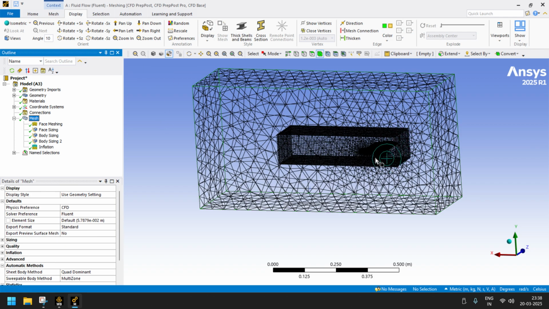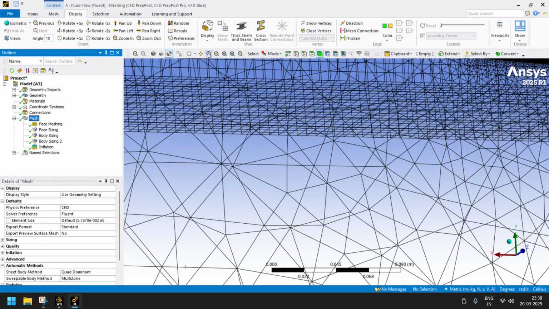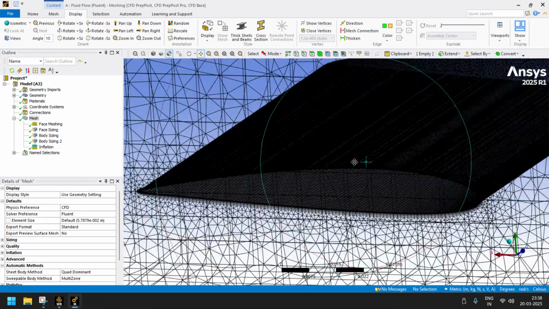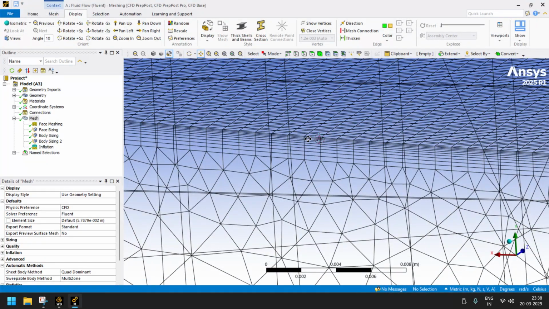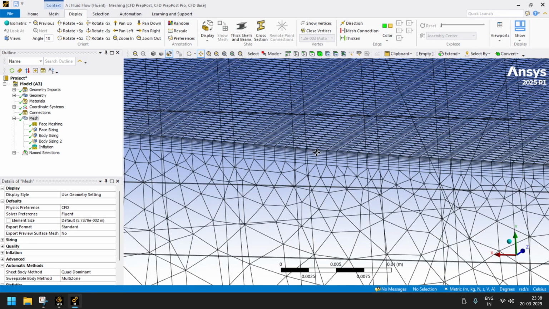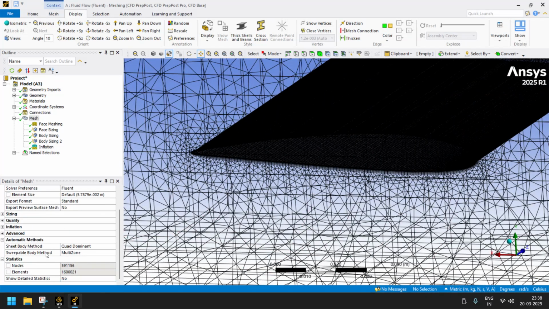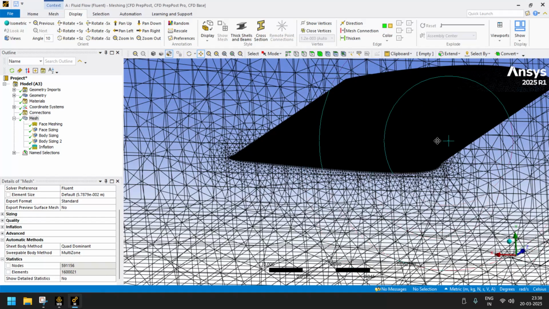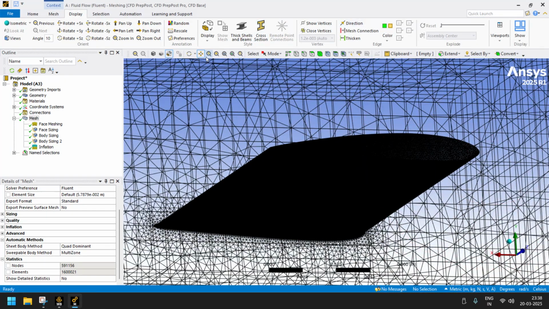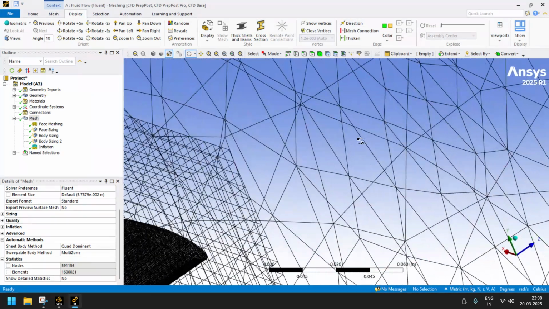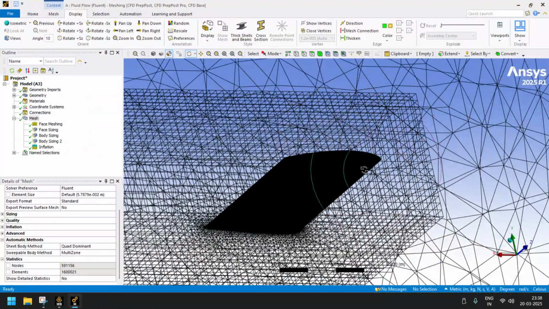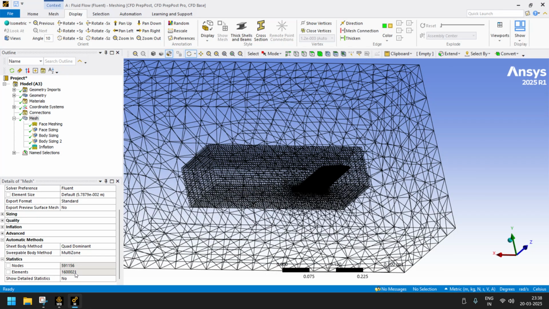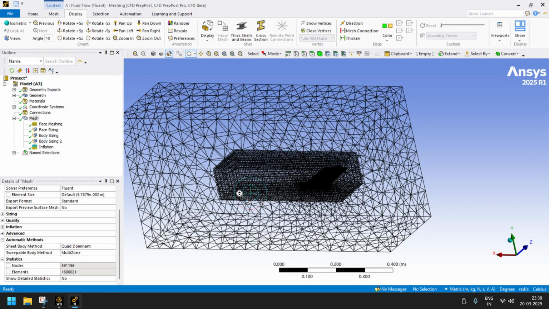So click on the mesh. Now you zoom, go to closer view. For the aerofoil you can see the inflation layers, 10 layers. It is created around the wing model, and it has now become 16 lakhs, because we created upper, lower, also on the sides. So it's around 16 lakhs. If you cut the side, maybe just 1 or 2 lakhs may reduce. Okay, around the model everywhere we have created.